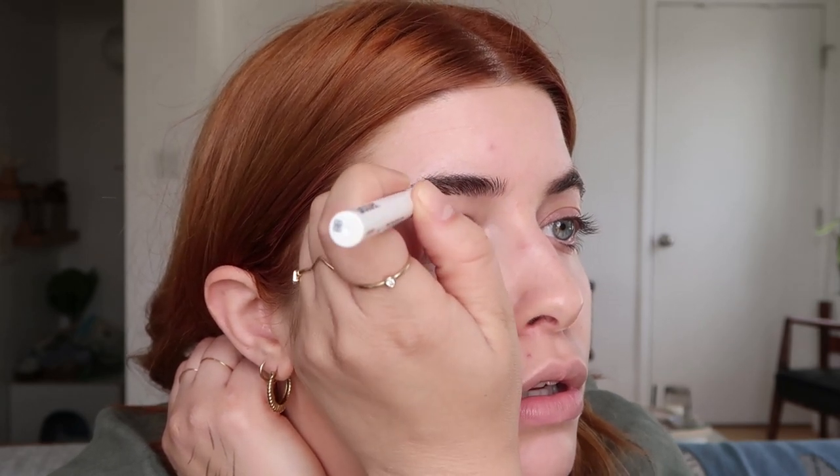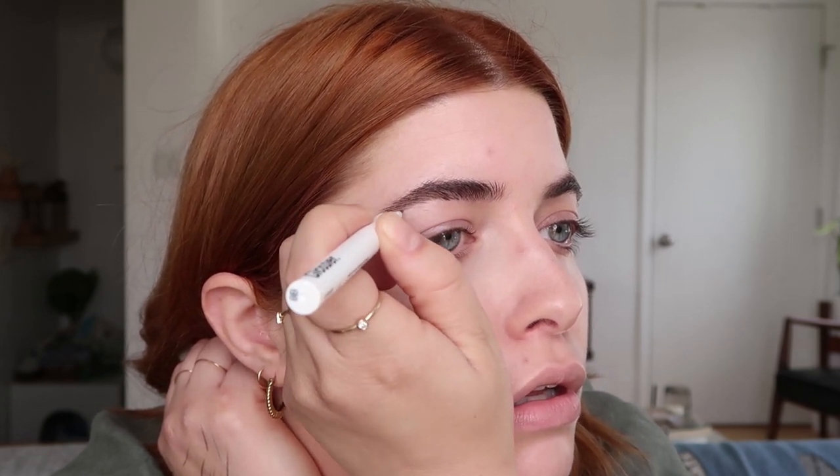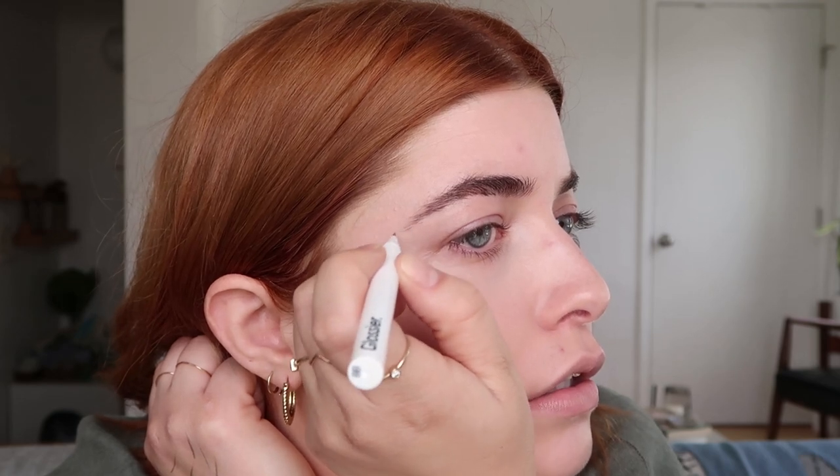Since I made my hair lighter, filling in my brows started looking really harsh and unnatural, so I'm into natural brows right now. But I'm still sparse in some areas. This does take a little practice — the first time I did it a little too much and they looked crazy. I'm left-handed so this is hard. I'm just doing little brow hairs where I need them. I wore this the other day and FaceTimed with my aunt and she was like, 'Did you get your eyebrows microbladed?' I was like, no girl — Glossier.